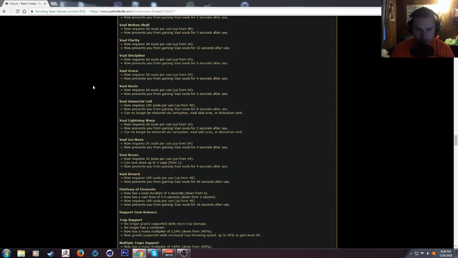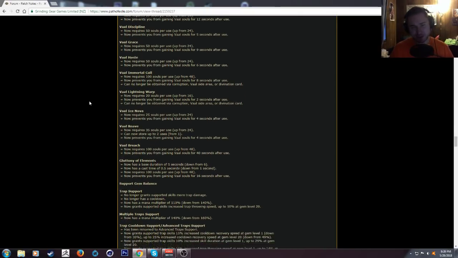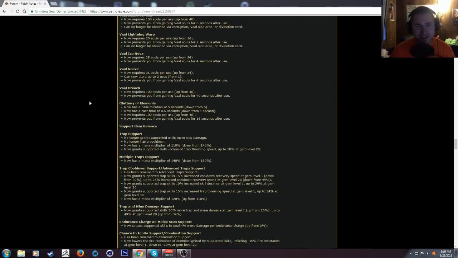Vol Ice Nova, Reave. Vol Reave can now store 2 uses. Interesting, I guess. I feel like that's a skill where it doesn't really matter. Vol Breach, 100 souls per use, and prevents you from gaining Vol Souls for 40 seconds. What the heck? Gluttony of Elements. Don't really care.